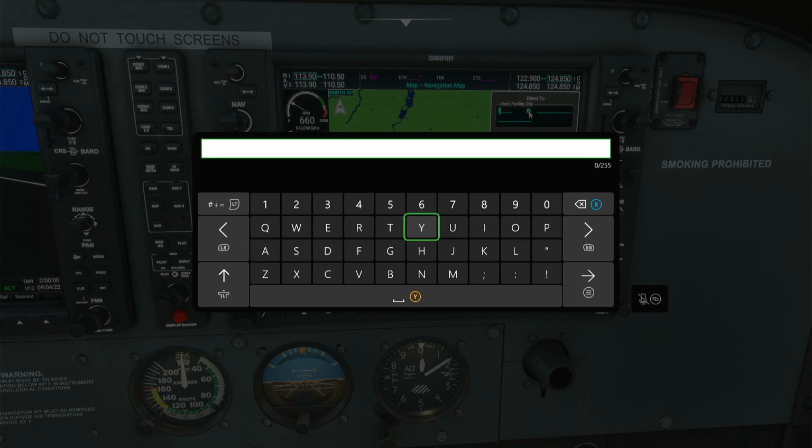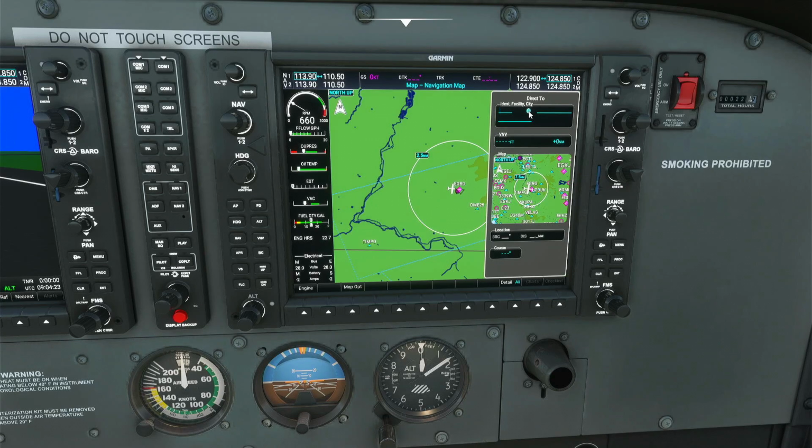If you're on the Xbox, you'll get the big number pad up here. To get rid of that, just press the button next to the X on your controller with the three lines. That gets rid of that. Now I can simply type it in with my actual physical keyboard. EGYD, make sure that Cranwell comes up here. Left click that icon again to get rid of keyboard entry mode.